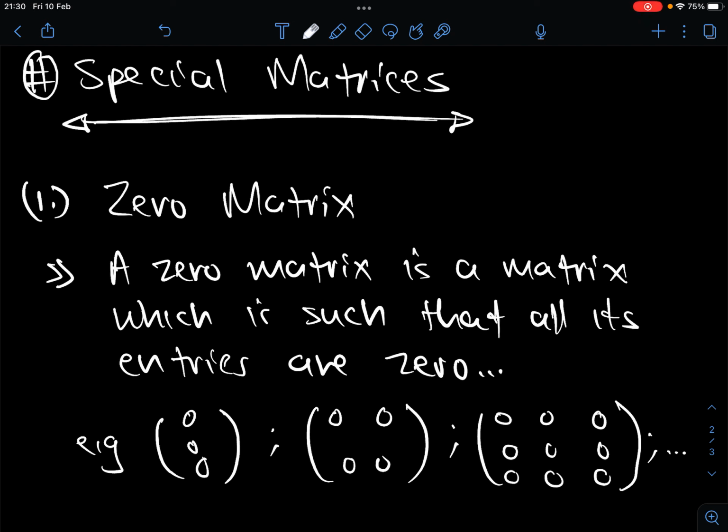Now you will not understand why exactly we refer to this one as a special matrix, but you shall start to get a clue when we start looking at a particular section which talks about something called vector spaces in linear algebra. So for now, just take them as matrices that you should know, but you will then see their importance as we move forward with the subject.